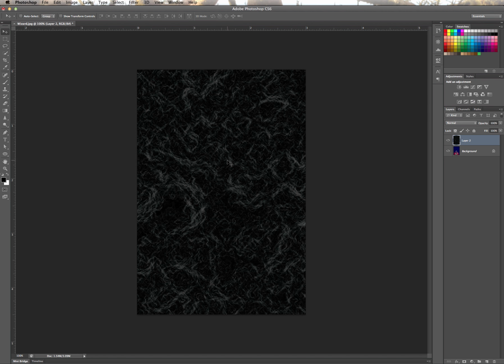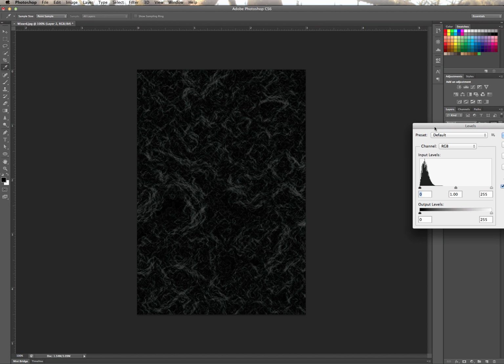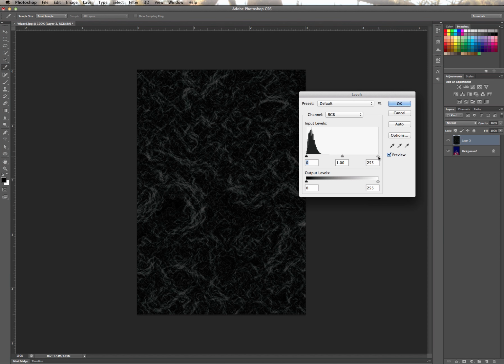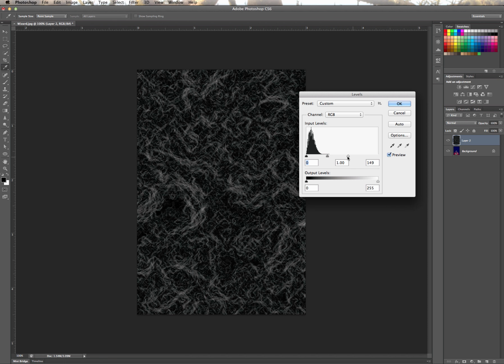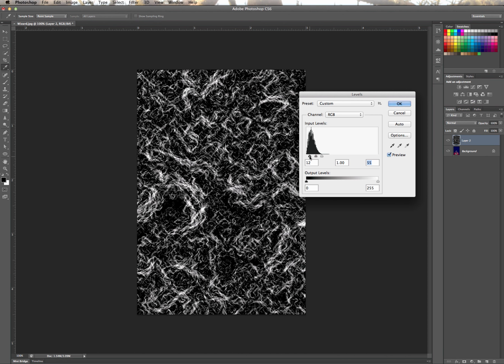And now I want to make these brighter. I want to make my whites brighter, my darks darker. So I'm going to do my levels. Image adjustments, levels. And with my levels, I want to drag my whites. Remember, we're not dealing with the output levels. Don't mess with this stuff down here. You're going to mess with the input levels. I'm going to grab my white slider, drag it down here, and notice the farther I go, the brighter my whites get. My dark, I'm going to pull it up a little bit. Just get it kind of dark there.